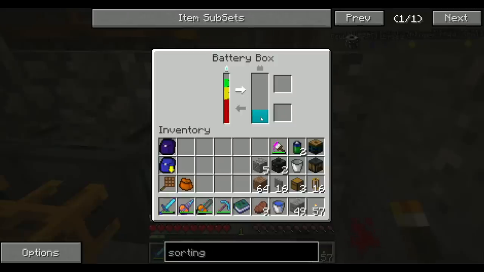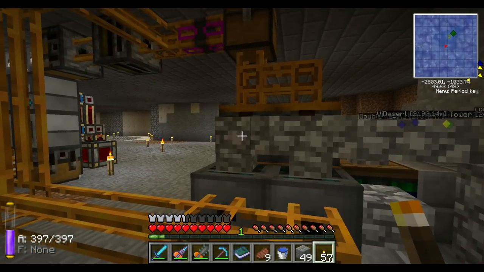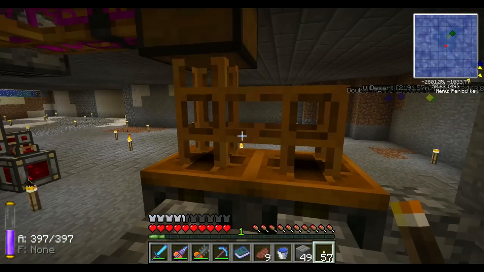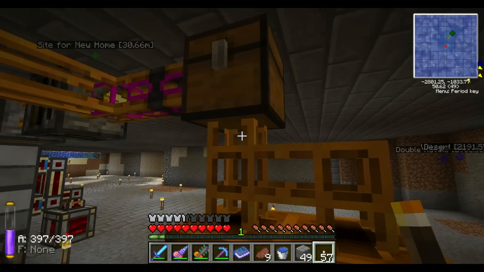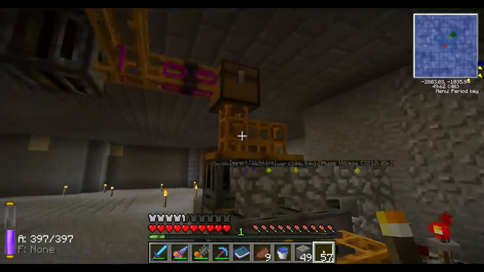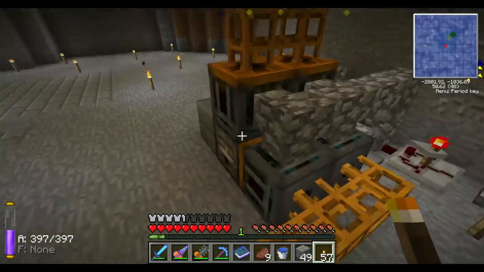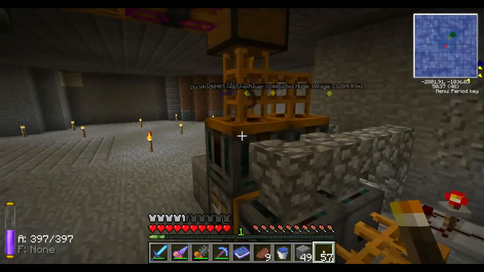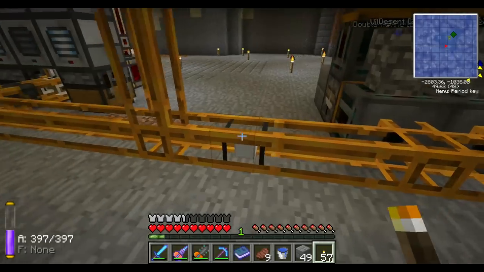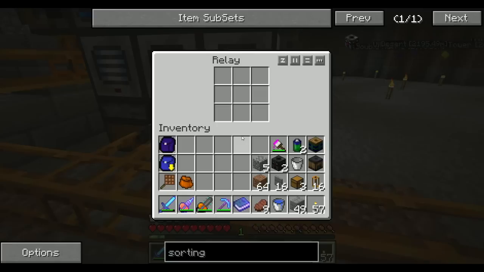I'm wondering if this is slowly getting charged. Yeah, it still says it's getting charged, so that's good. And nothing's popping out like last time. Should start seeing some iron blocks be made. Yeah, there we go. Iron blocks. Because we had so much iron.